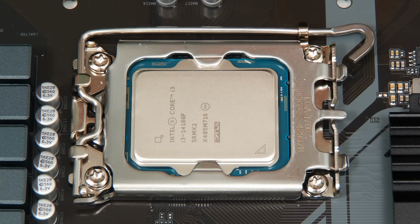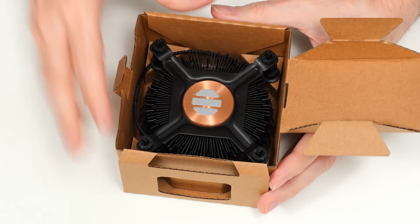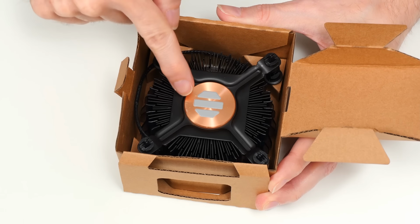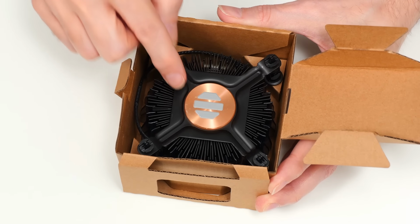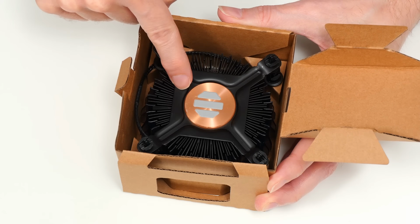So let's go back to our cooler. Doesn't want to be left out. Here it is. It's got a lovely copper base, and as you can hopefully see, on the copper base there is some pre-applied thermal compound. Every time I make a video about a PC build using a stock cooler, people say, you haven't applied thermal paste to the processor. You don't need to using a stock cooler because it's pre-applied to the cooler.